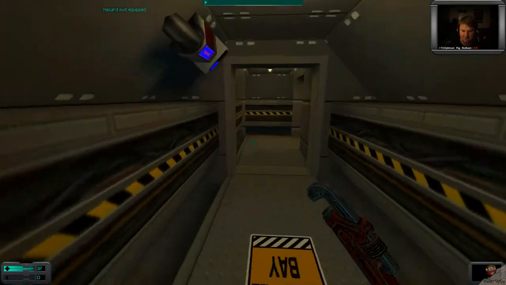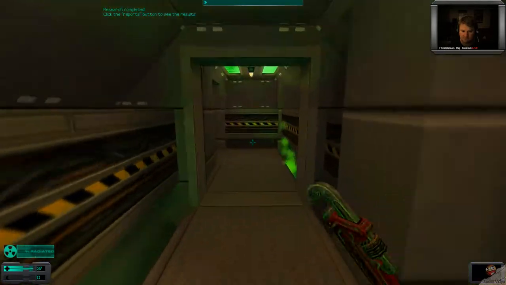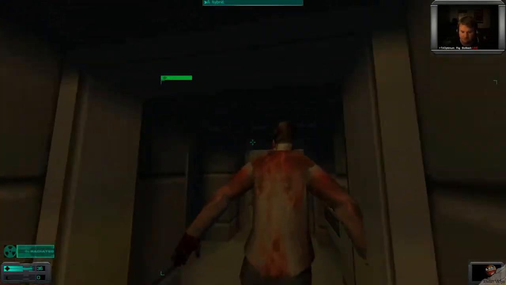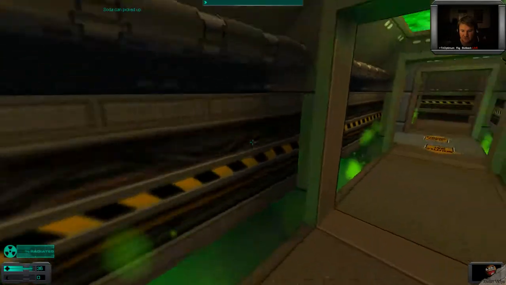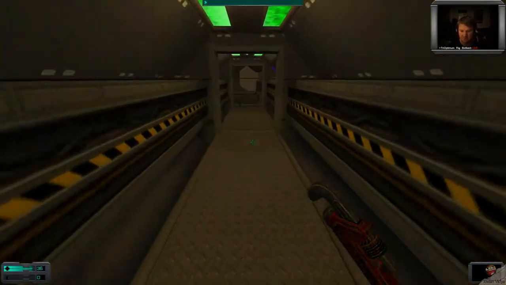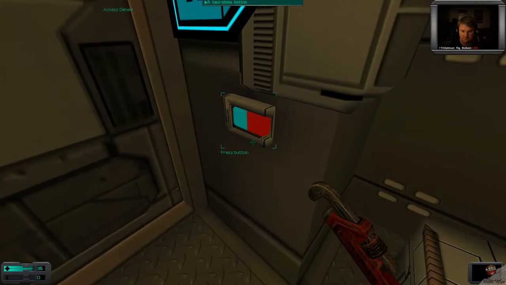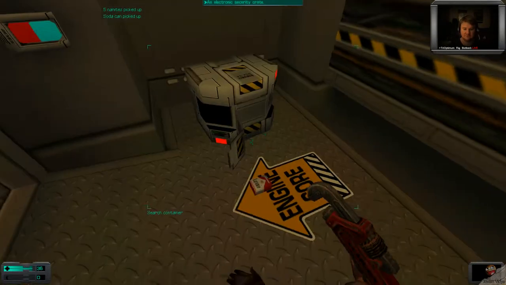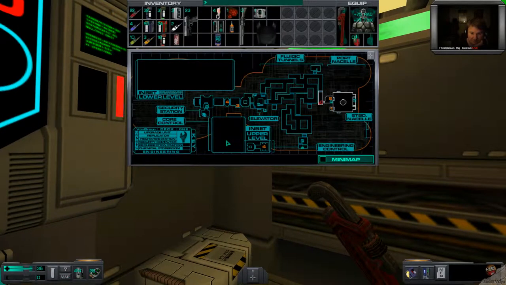Get our radiation suit back on. Radiation hazard. Not ours. Engine core, let's go. Please be open, please be open. Run. Run. Radiation leak. Okay, okay, okay. Fluid tunnels. That's where we are now. That's where we need to be.